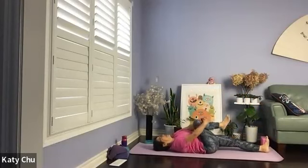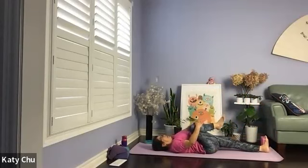And we're releasing on the right side. Wrap your arms around the right knee. Draw it close to the chest or armpits. Inhale, relax, exhale, squeeze the organs on the right side as well as the ascending colon.